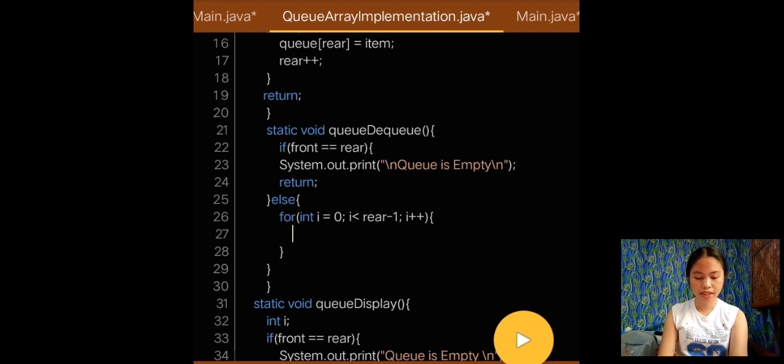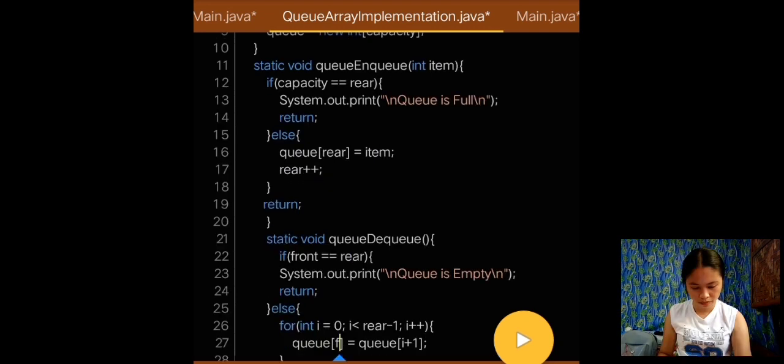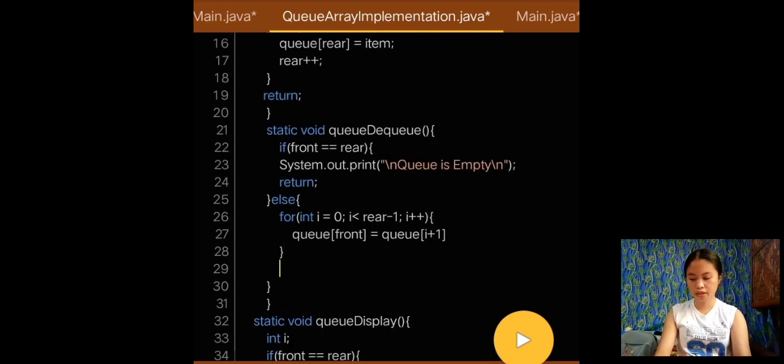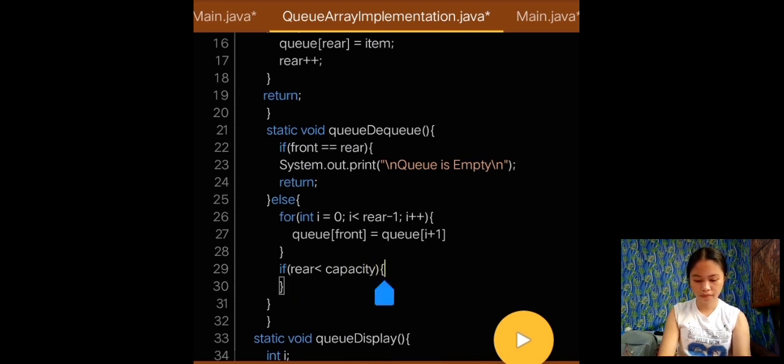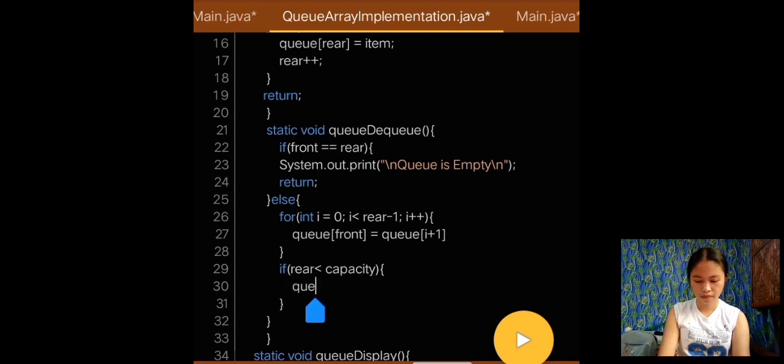Ngayon, move na tong elements na nagsunod sa front or ang next in line. So, Q. Mag-create another condition. So, if rear is less than capacity, Q rear will be equal to 0.